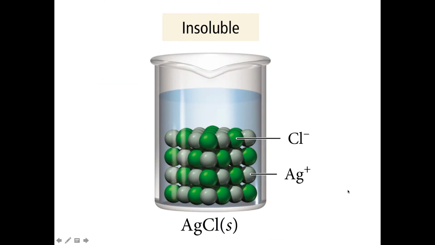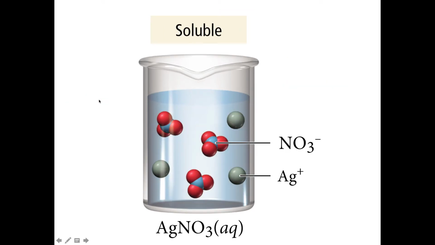Now if you have another compound which is not soluble, which does not dissolve in water, then you would simply say this is a non-electrolyte. Now I'm about to give you a table which is going to be a very important table. By the way, here's a silver compound which is soluble, and so it does make ions, a bunch of ions in solution. And so it does conduct electricity. It is an electrolyte.